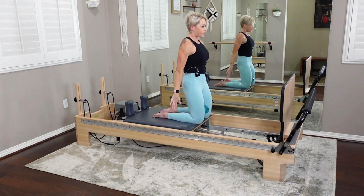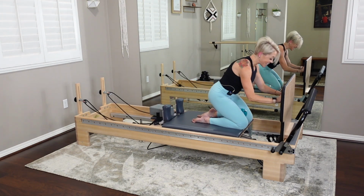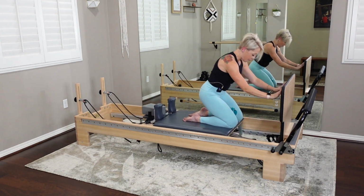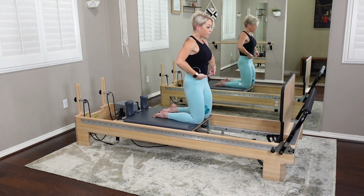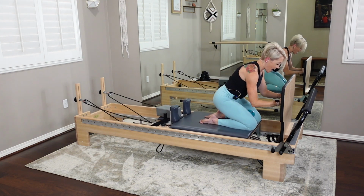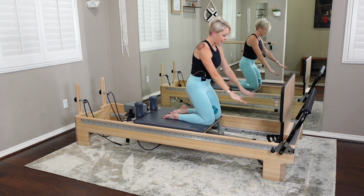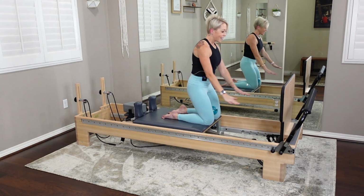Now, the beautiful thing about the peanut at the inner thigh, okay, is that you relax the booty a little bit, and you think more about lifting with your inner thighs, which narrow into your pelvic floor and your psoas. So I want you to lift right there. Deep abdominals. Inhale, lift. Exhale, lower. You're here for 8. Good.